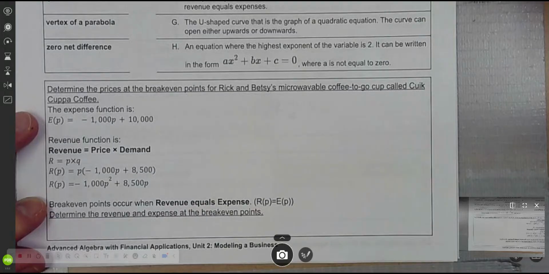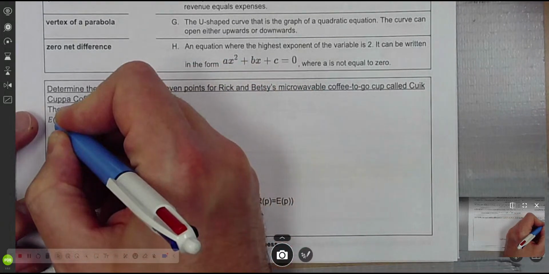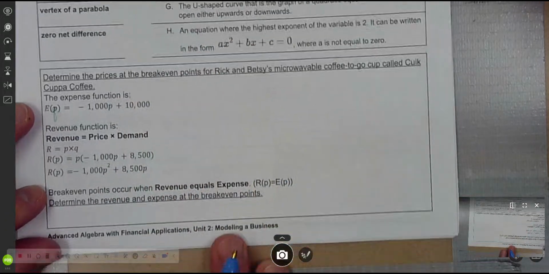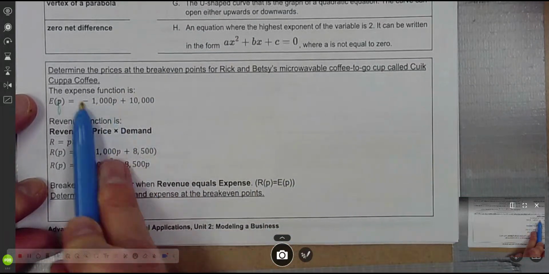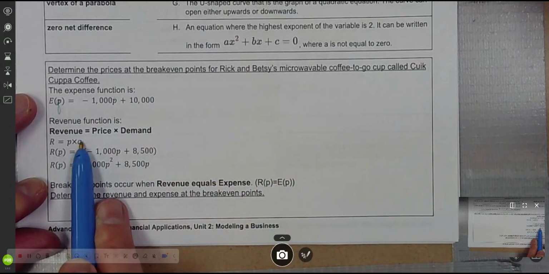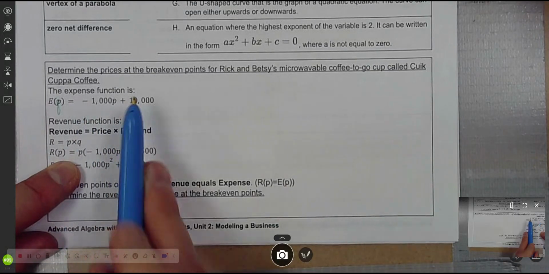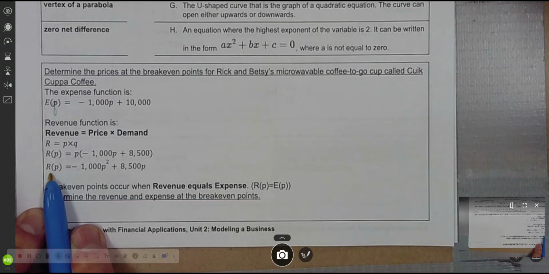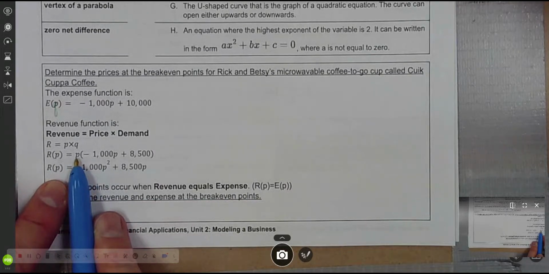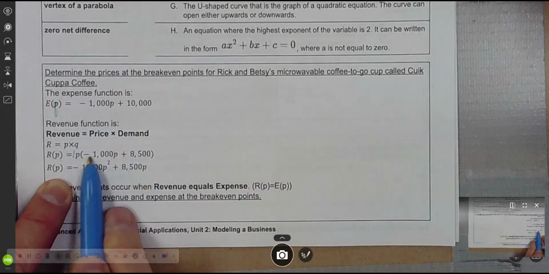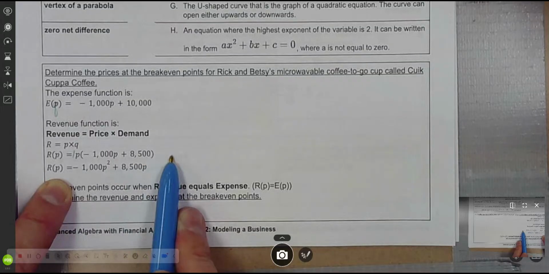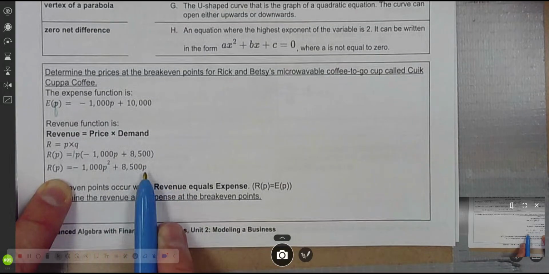I think I should have a typo here. I think what I'm saying is that the E of Q is here. That's all right. We'll deal with that. We're just substituting this function in for Q here. So it's P times Q. We know that Q is going to be this thing here, so we're putting that in, P times Q in terms of price. And now we get a revenue in terms of price, which is 1P times negative 1,000P. Well, 1 times negative 1,000 is negative 1,000, and P times P is P squared. 1 times 8,500 is going to be 8,500, because there's a P there. We need a P there.